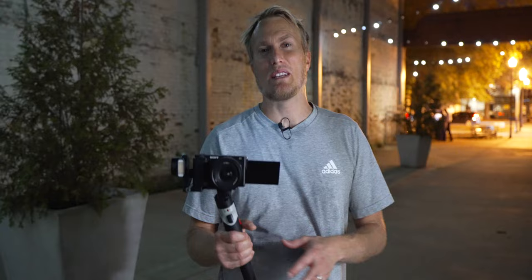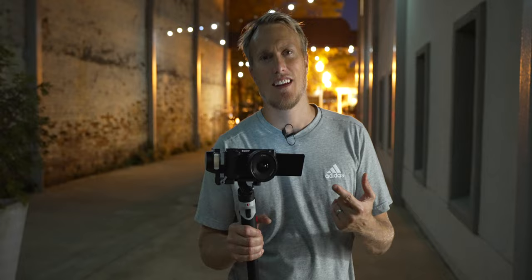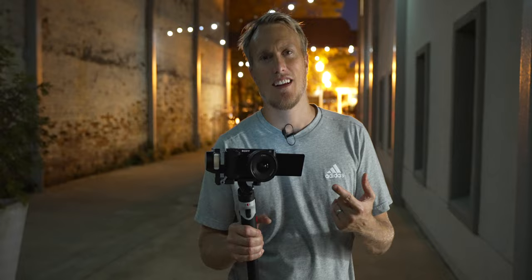We ended up in the same spot that we started, except now night has fallen, so it's dark in here. We're going to do our grand finale shot, which is getting some of these rooftop lights with this Sony f1.8 11mm lens. If you're thinking about getting it, stop thinking and go get it — or just get the Viltrox — but you can't go wrong with this.